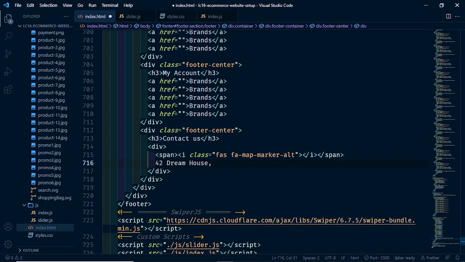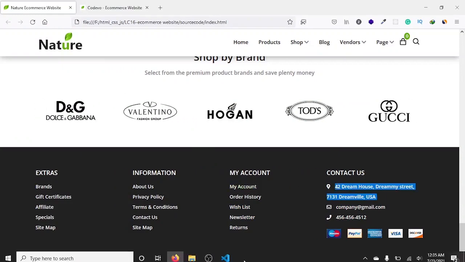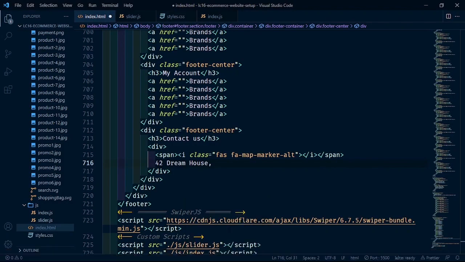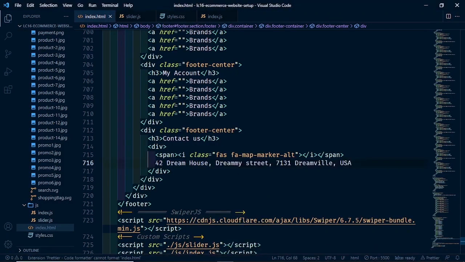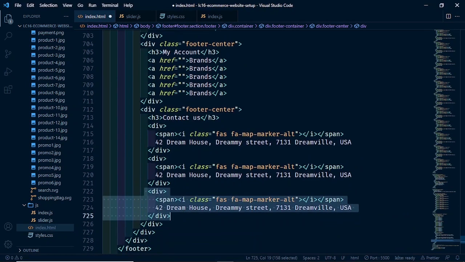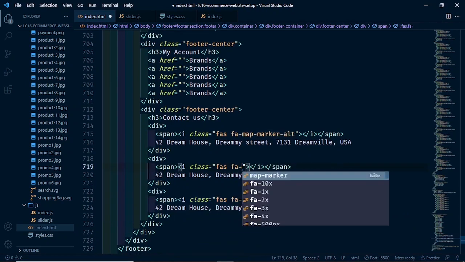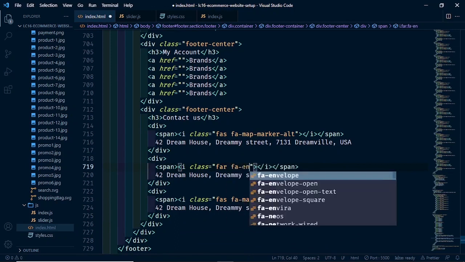So let's copy that from the website. Let's go to this place, copy this, and paste it here. Then let's copy this div down two times, and the second one should be FAR, then FA, we want envelope.